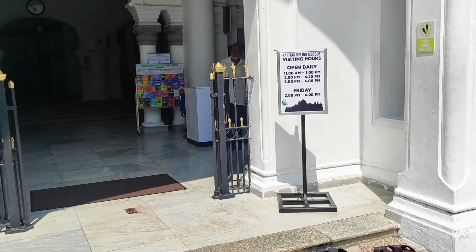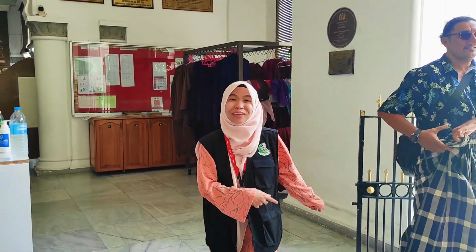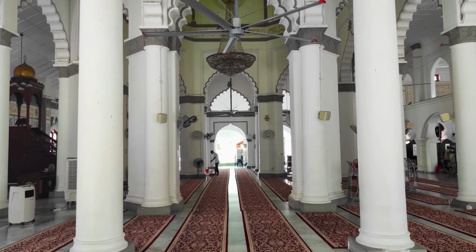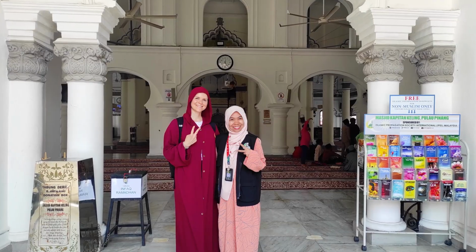Very nice personnel offered to give me a tour around the mosque. They explained a lot about Islam and the main meanings of it. But they asked me not to take videos inside of the mosque, so I only took pictures. In the end, they said that I can take free brochures about Islam.